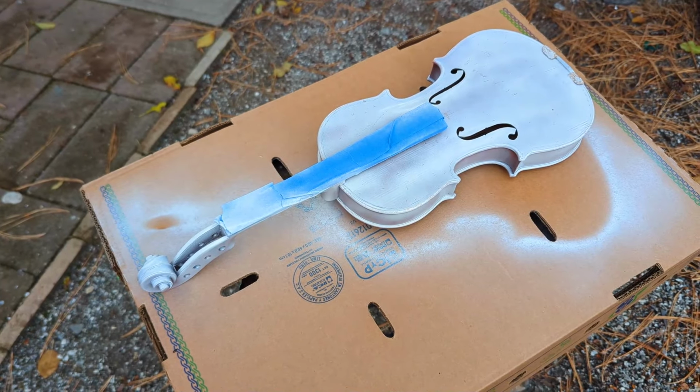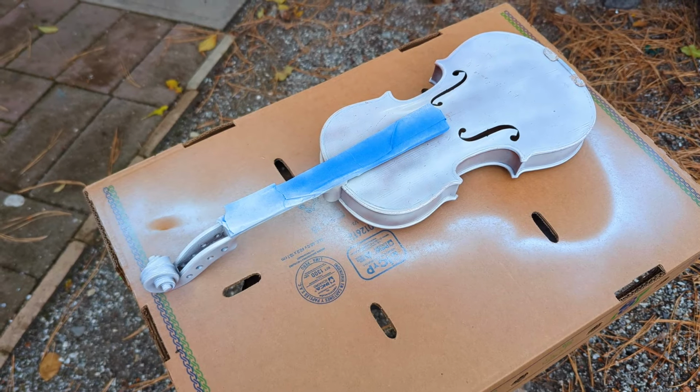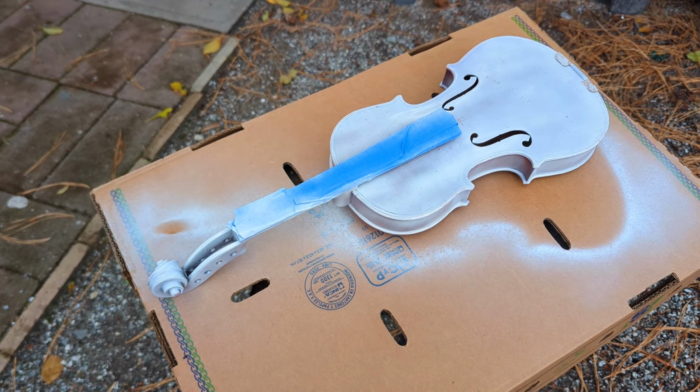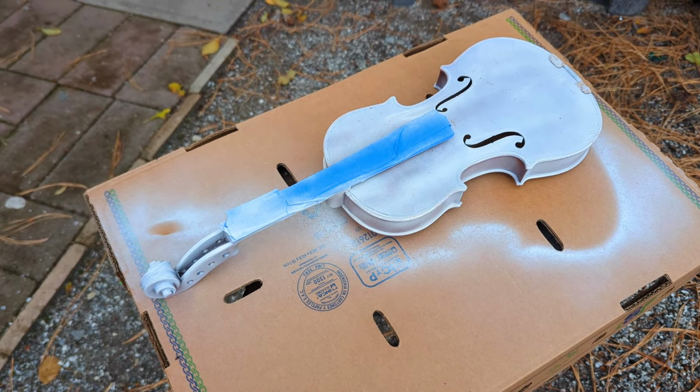So Tony is experimenting here. He kind of has a plan for this little violin. I don't know what the plan is, but we shall see. Just spray painted it white. So what do you think of this? Do you like it? Or I think I like the brown ones better.